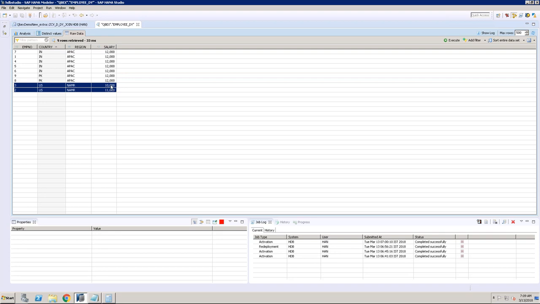Did you understand this? When my user is running a query with respect to the region, my total salary should be considered as 84,000. When my user is running the query with country, my salary for India should be considered as 60,000. For Pakistan, it should be 24,000. For US, it should be 21,000. And if he's running a query with both country and region, it will take the lowest granularity out of region and country, which is country. So it has to take the country-level totals, right?